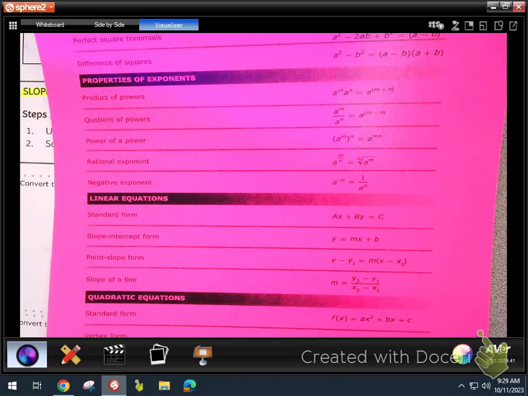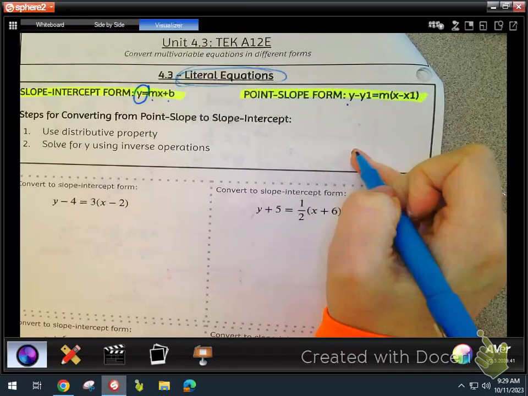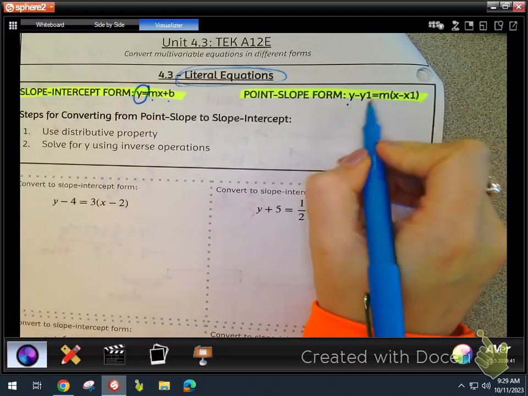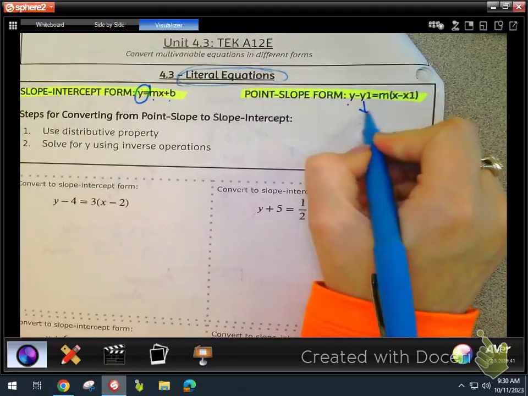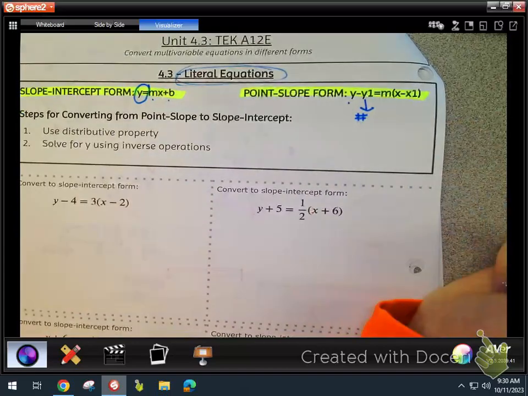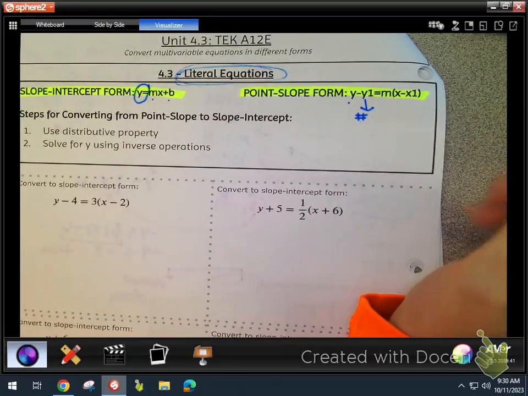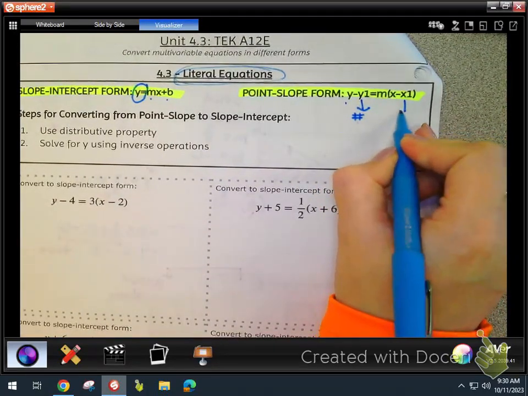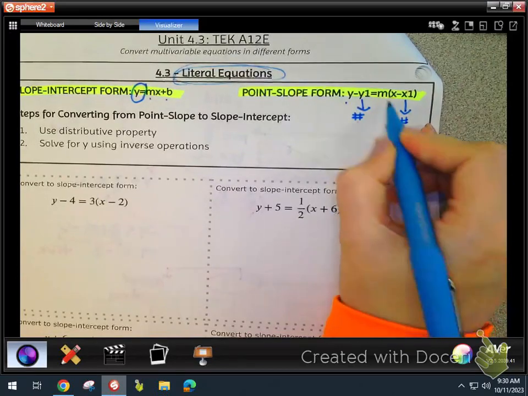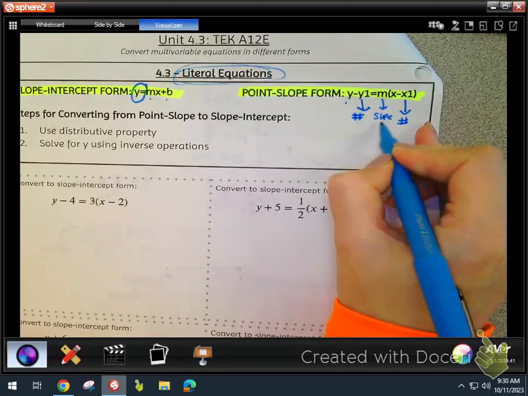All right, let's talk about what's different with point slope form. Is y by itself in point slope form? All alone? No. There's another thing behind it: y1. That will be a number. I'm going to put number right there. That will be an actual number. Y minus 7, y plus 5, y whatever. And then we have m, parentheses, x minus x1. x1 will also be a number. And then m, what is m? Always your slope. So again, that will be a number.